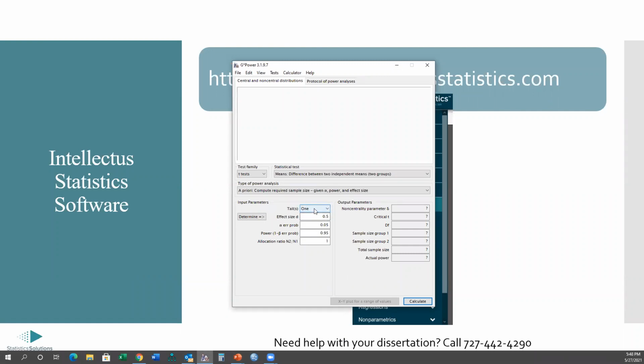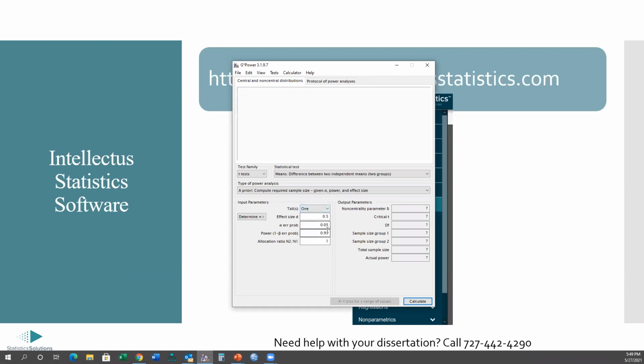So here we have the same idea with the tails. For a t-test, we're looking at differences between two groups. Say we're looking at differences in self-efficacy between males and females. This is when you would do an independent sample t-test. So the tail idea is the same here. If you're hypothesizing that females have higher self-efficacy than males, that would be a one-tail test. But if you're hypothesizing that there's just a difference between males and females, you don't know which one is going to be higher, that's when you do a two-tail test instead.